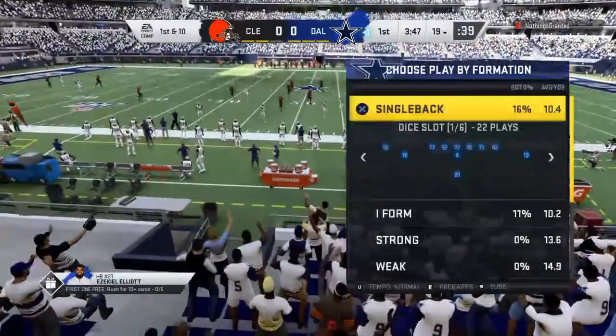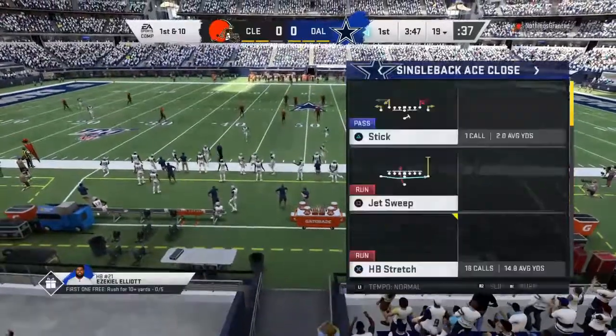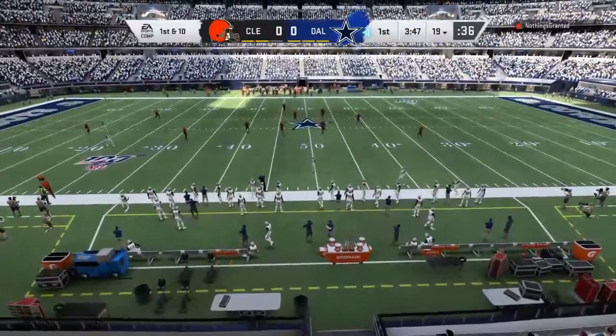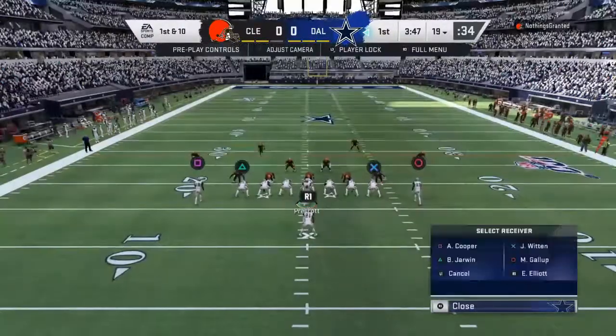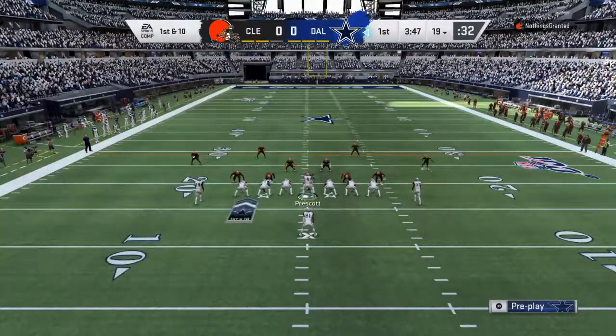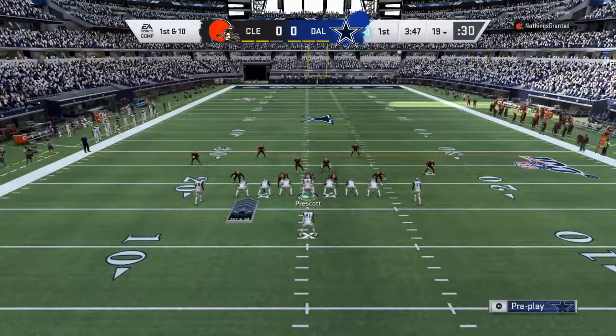The Cowboys take over 1st and 10 at their own 19-yard line. So Prescott and the Cowboys now with a 1st and 10 at their own 19-yard line.